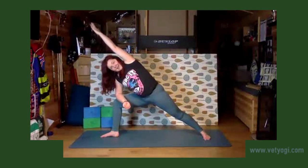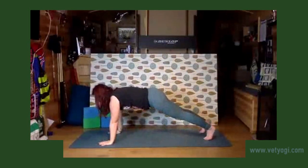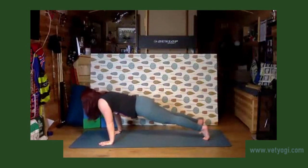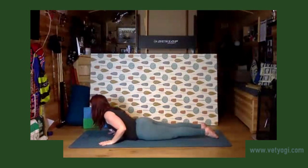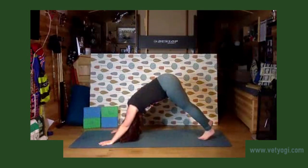You should feel that groin start to open up. Couple of breaths here. Inhaling, reach, top arm nice and bright. Exhale, framing that foot, stepping back to your plank. Inhale in plank, and exhale down through Chaturanga. Inhale, cobra or upward facing dog. Exhale, coming back, downward facing dog.